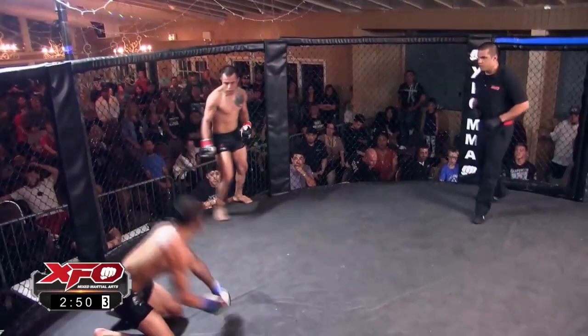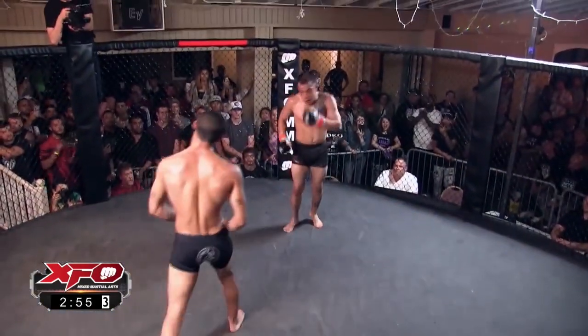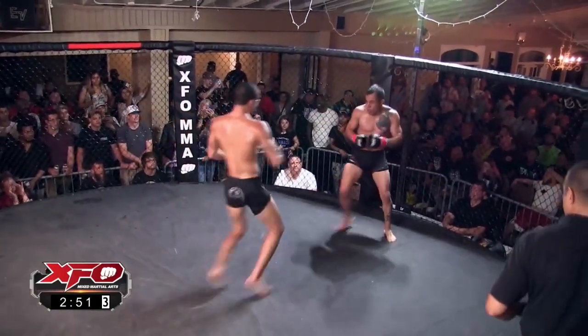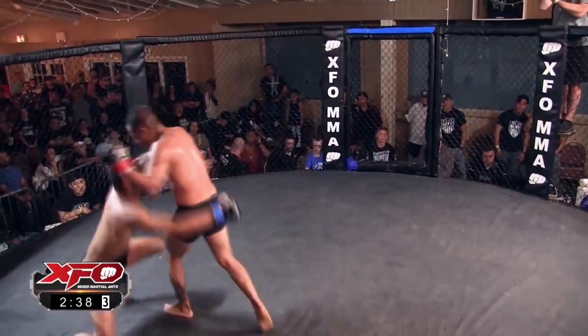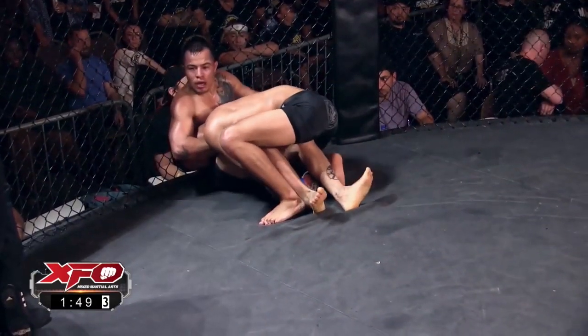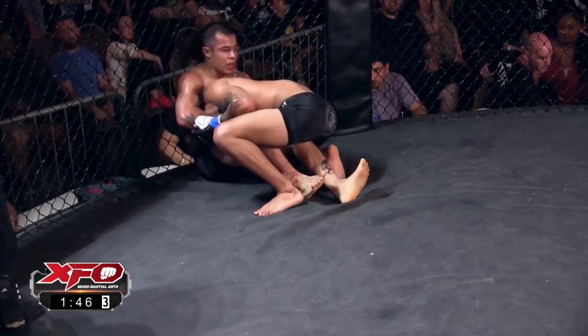Just 19 years old. A fun fight between these two. Yeah, a 19-year-old absolute standout. A great athlete first off. Excellent technique on his wrestling. Didn't do a whole lot striking in this fight. Was able to land these takedowns at will, though, and that was really the story here. When he would get on top in this fight, he would do his best work.